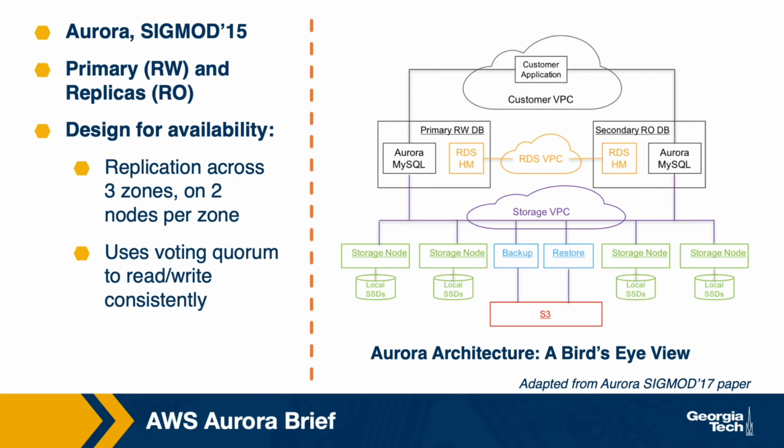Part of the reason why the system is designed this way is because it has a goal to guarantee availability of the service even under a large number of failures. Amazon's AWS servers are organized in many zones. Each zone is an independently managed domain, potentially at different locations. And instead of a common replication, Aurora first replicates data to each zone, and then in each zone, it replicates the data to two different locations. By having all these replicas, Aurora makes it possible to guarantee correctness even if an entire zone is lost.